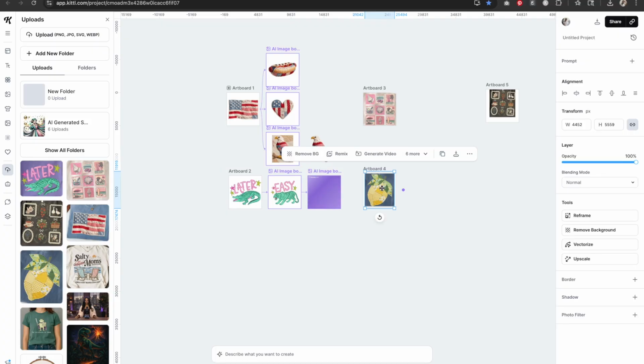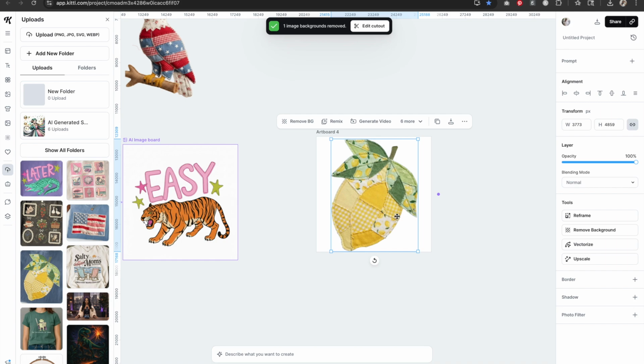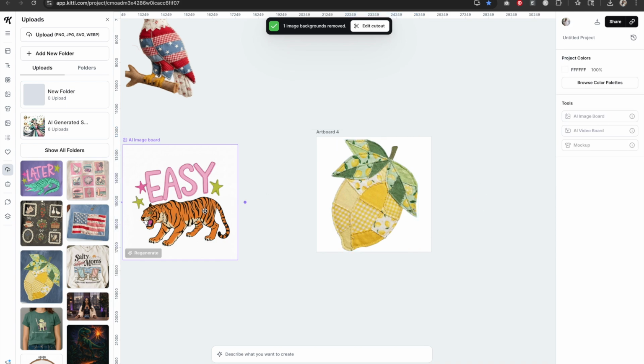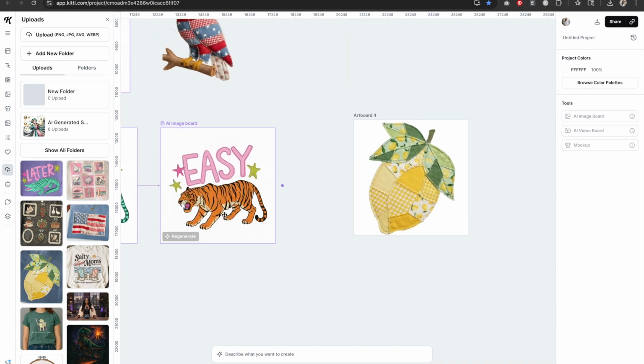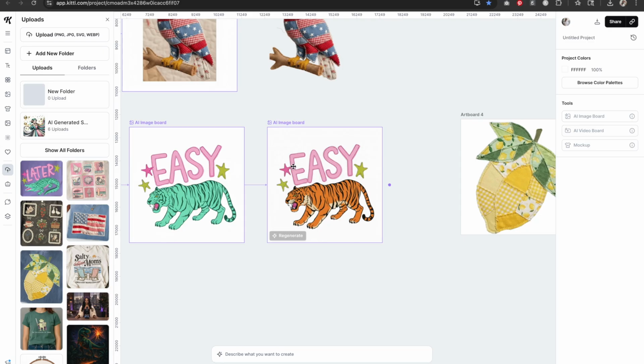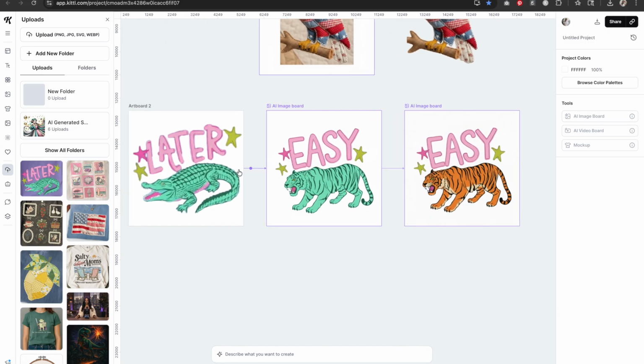Let's go ahead and remove the background, and the tiger is generated now. So we've removed that background, but let's take a look at this tiger here, and it is back to its natural color that we all know a tiger to look like. So there we go, easy tiger, same or similar style to this one.